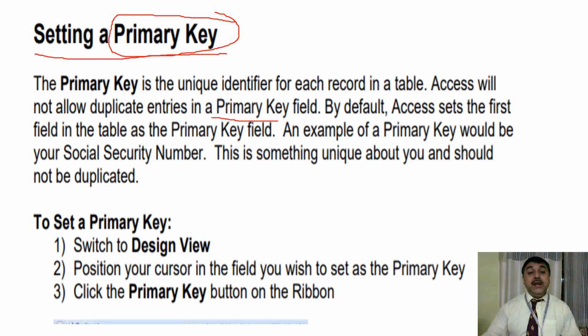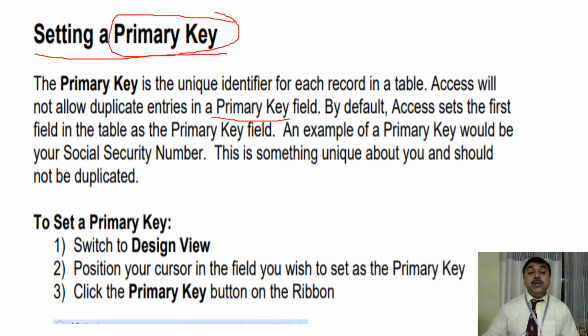Now you have seen that we use the primary key for different purposes. When students are registered in the board, each student has a unique primary key. That key will not be duplicated again. When you get a driving license, you have a unique identification number. In an ATM card, you find a unique identification number. In each of these cases, you get a different unique identification number which cannot be duplicated. So the primary key is that particular thing which cannot be duplicated.